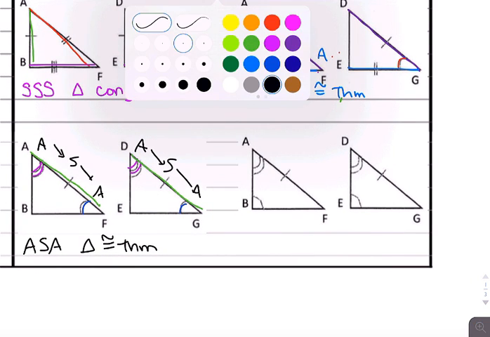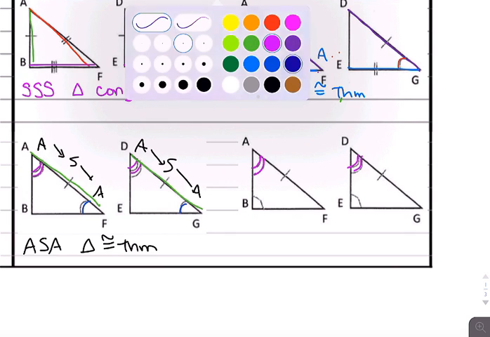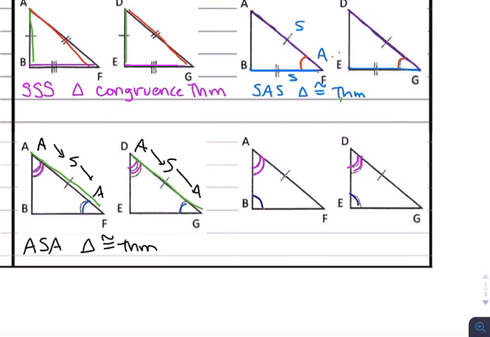And so like this last one, just like the previous one, this one needs two angles and a side, but where that side is actually going to change the condition. And so we have these two angles that are kind of in a row, and then we have this side that appears outside the two angles. So unlike the previous example where the side's in between the two angles, this side is outside the two angles, and so we'll refer to this as angle, angle, side. So angle into your angle, and then into your side. And that's going to be the same over here. Angle into your angle into your side. Okay? Triangle congruence theorem.